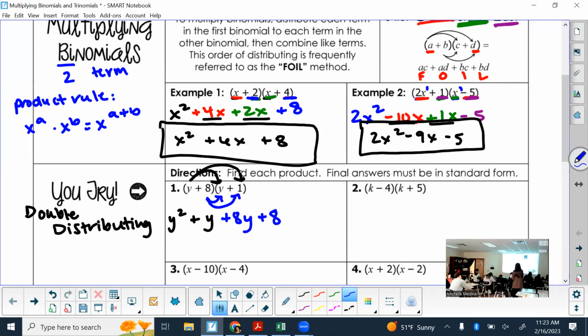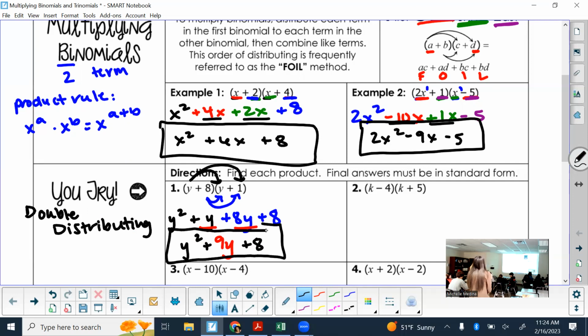8. So that's following the arrows, distributing the entire first parentheses to the entire second parentheses, and it's the same process. Do we have any like terms? Yep, we have 2y to the first power, so combine these. What's y plus 8y? Good, bring everything else down. And usually when you do it this way, it's always in standard form. Okay, but this one does say in the instructions, make sure your answers are.